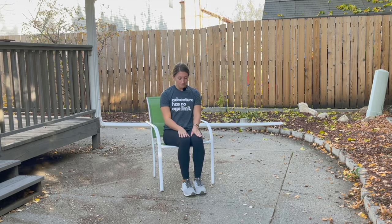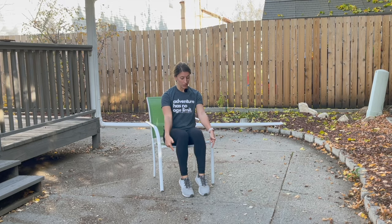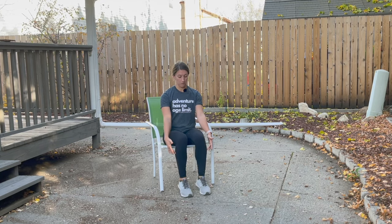Okay, now, all I want you to do is come up onto your toes, and then you're gonna lift your toes off the ground. Come up on your toes and then lift your toes. Your ankles are actually super important for knee arthritis, and so we wanna make sure those are moving pretty well. Just up and down, up and down.